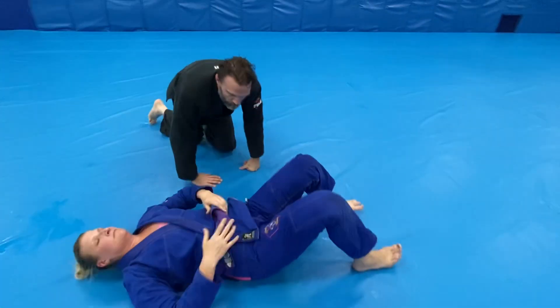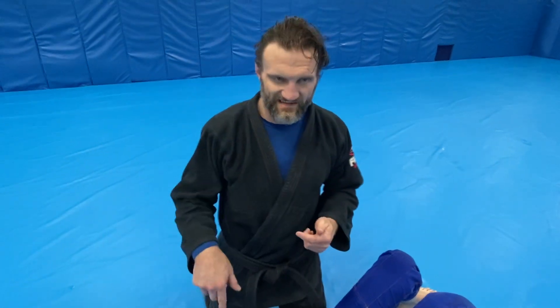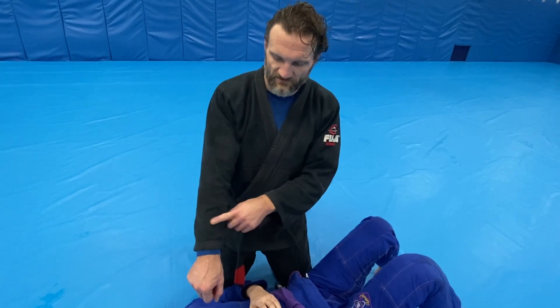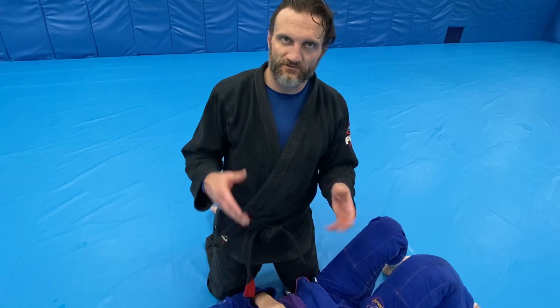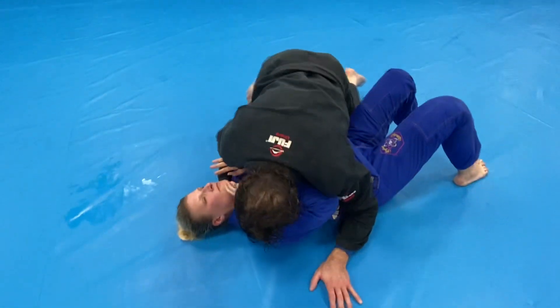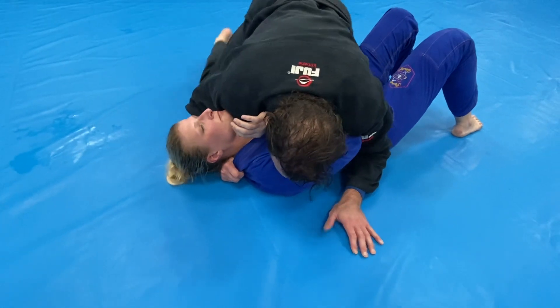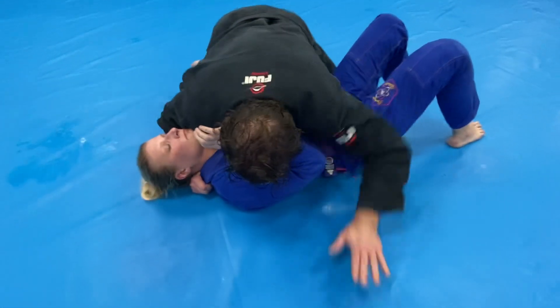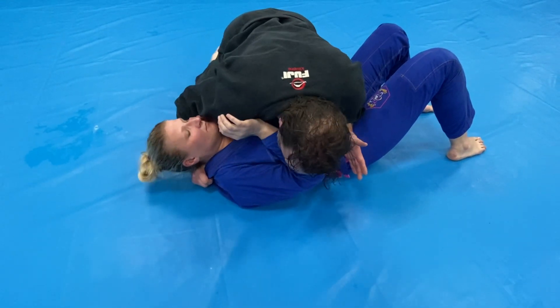So to get a good enter and to get a good bite on these, for the first one, what I'm looking for is to stay tight, and I'm going to create a fulcrum to put the crowded part of her neck under my forearm. But to get the knee on top, I have to trap and do it tight. So I dig under the head and I get a good bite on the collar. Once I get that good bite, bring that elbow in that's closest to the hips to create a block — because if I just do it wide open, they can trap my leg. So I bring that as a block and I bring my knee inside.